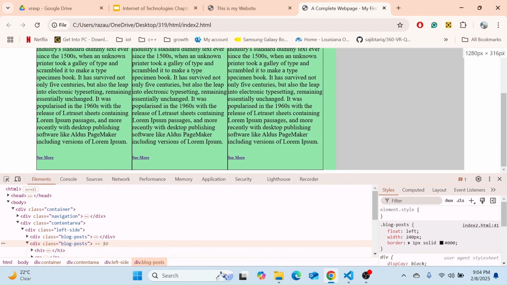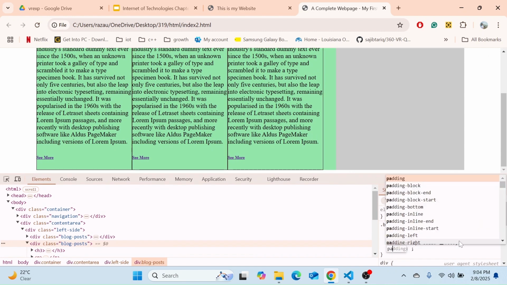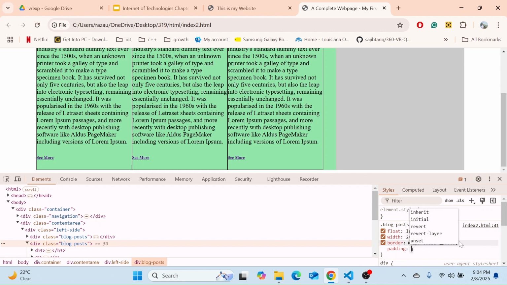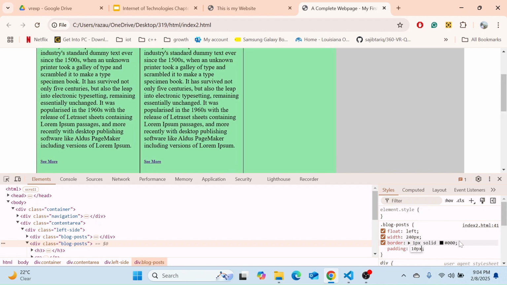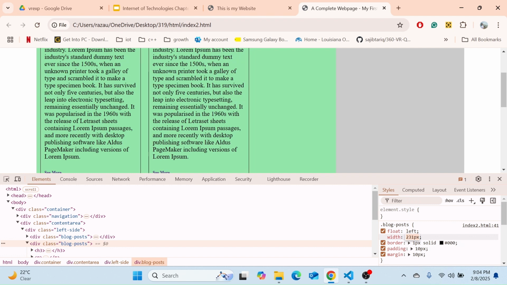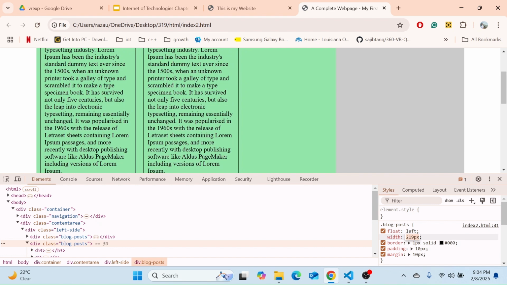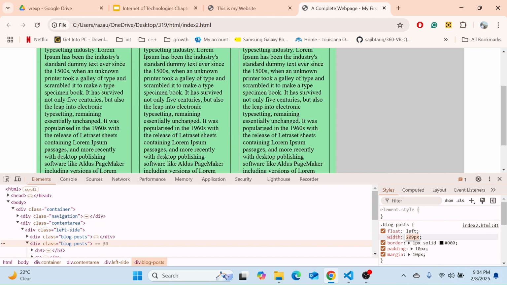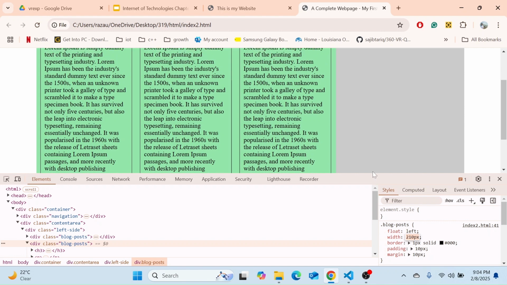The other properties, like I like to give padding, let's say 10 pixel. So you see now again they go on to next page. That means I need to reduce something here. So it's taking padding 10 pixels inside the content, and then I like to give some margin, let's say 10 pixel, and you see now they are separated, and now I need to again reduce this size so they can be on my left side, and I'm reducing size, and here we go, we have.